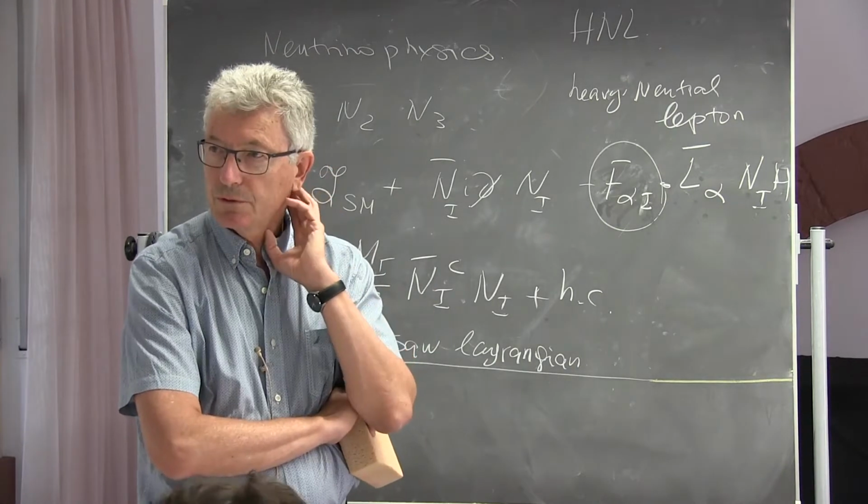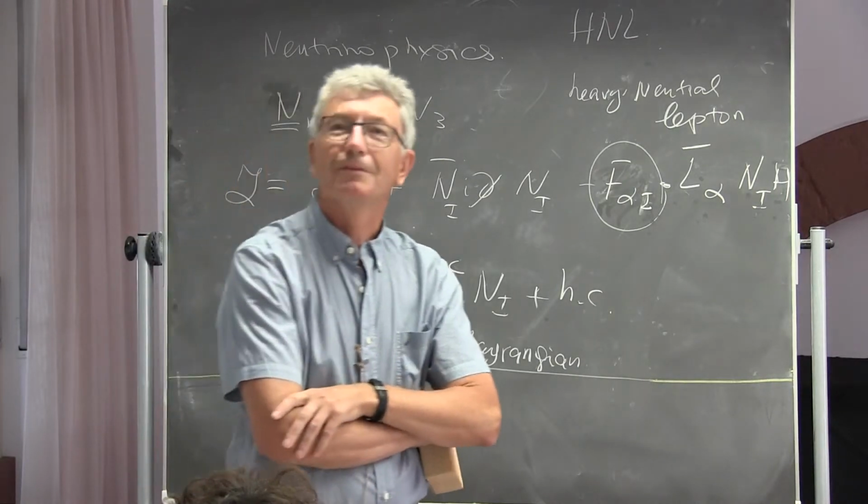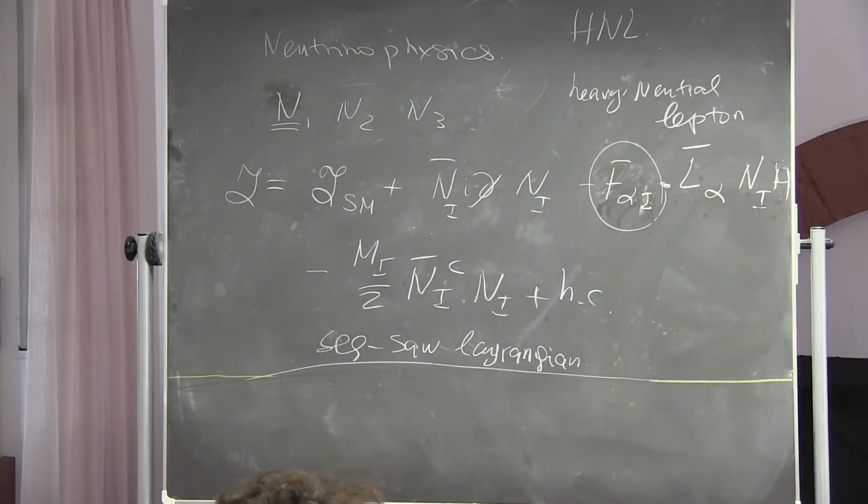You're talking about the seesaw formula. Yes. There was a plot written by Graham, but you do the following. Here is the Majorana mass. Okay, so this is the seesaw formula. Okay, so this point here is Majorana mass.